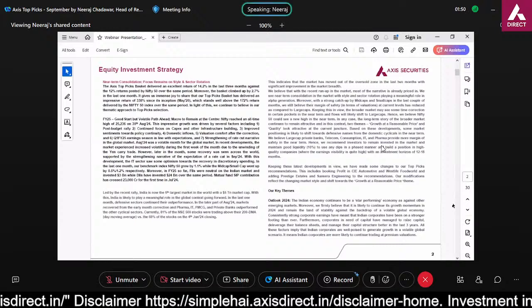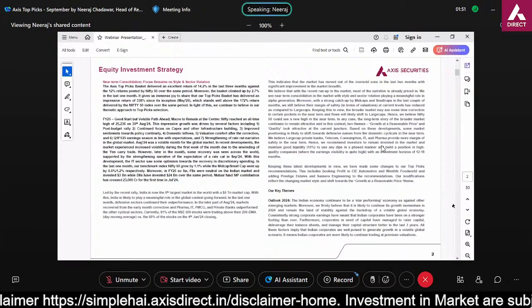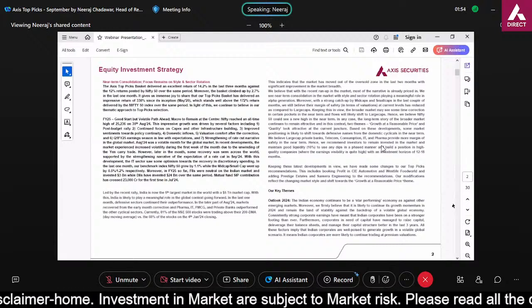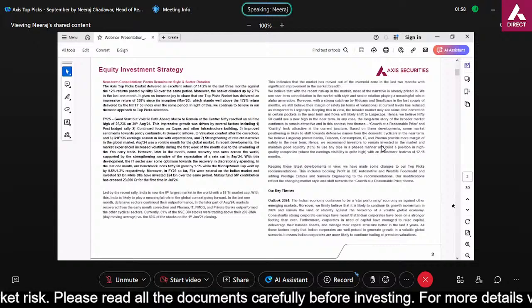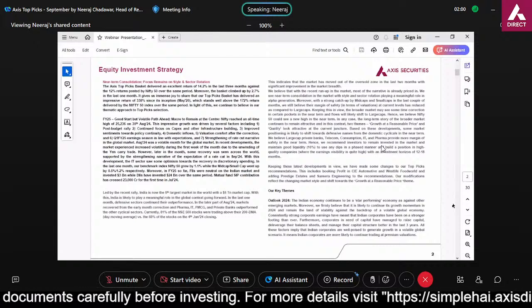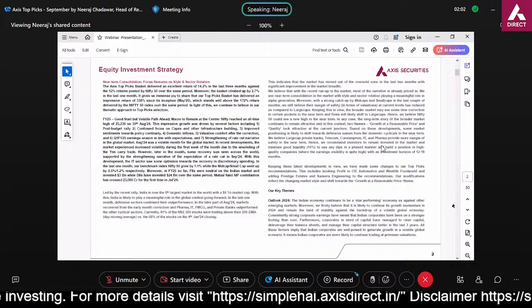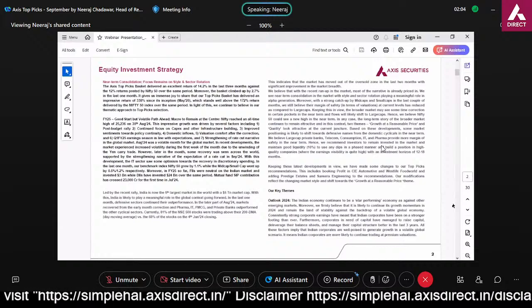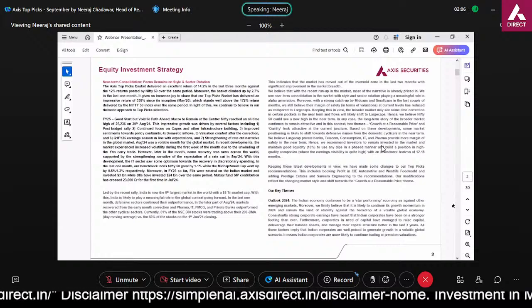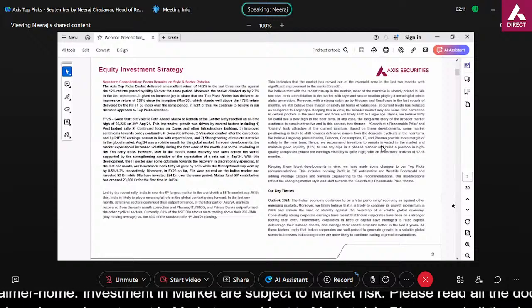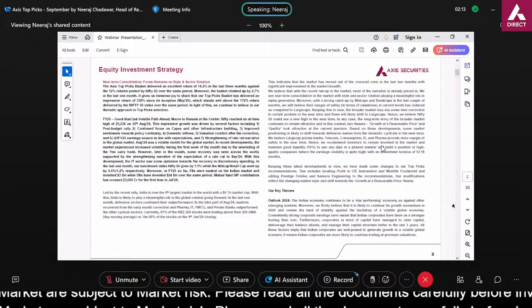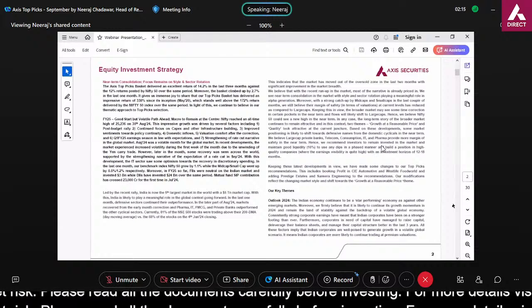So for today's webinar, first I will talk more about what has happened in the market, what are the key themes one would need to look at in the market, what is the outlook for 2024, what are the key monitorables for 2024, what is our Nifty target, what are our topics, and based on that, in the next 10 to 15 minutes, I will take you through a couple of charts which will be very interesting for the current market juncture.